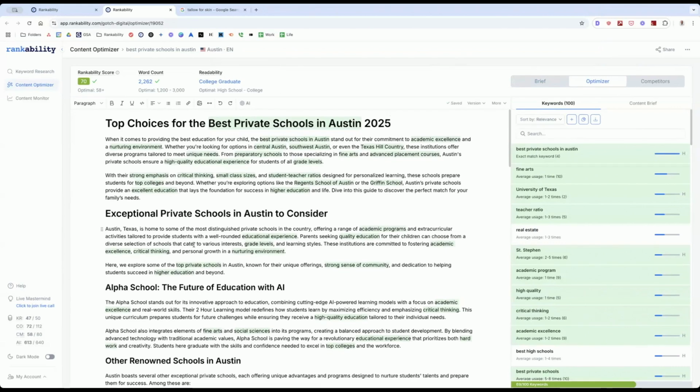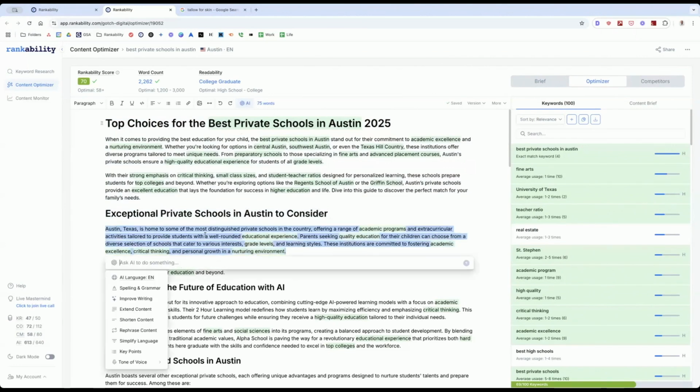But okay, so yeah, if you highlight some text, the AI will come up, and you can actually play with some of this using the AI. But to answer your question, yeah, if you really wanted to redo it at this time, you'd have to run another keyword from the start.